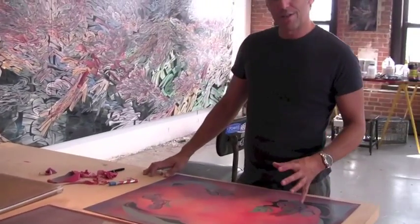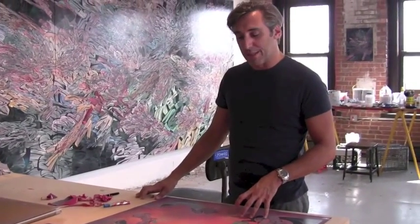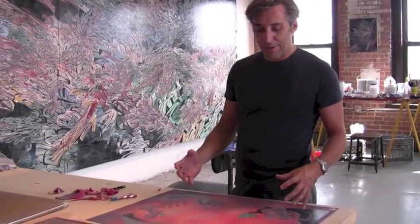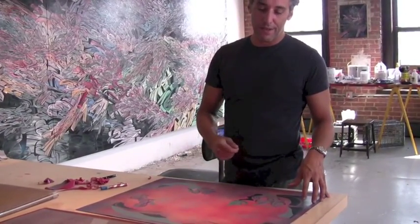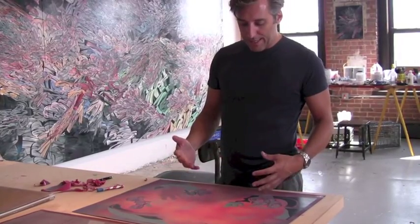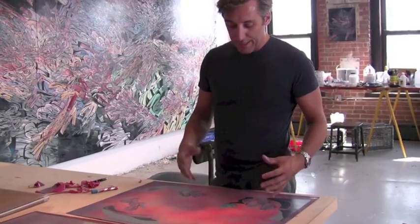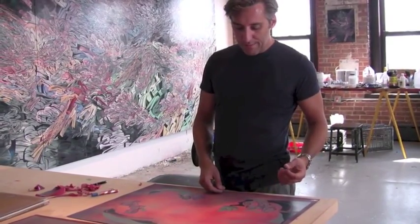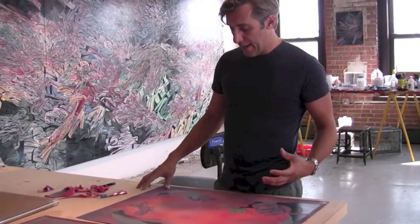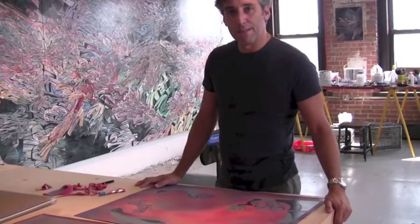It would be too much of a contrast, I think, if I were to just draw directly on top of the print. In this case, I'm removing myself in the sense that I'm creating a mask and then painting it and then peeling it off. And that distance from the actual hand on the prints is what gives it its line quality and gives it that same kind of look that you would get in one of my paintings.